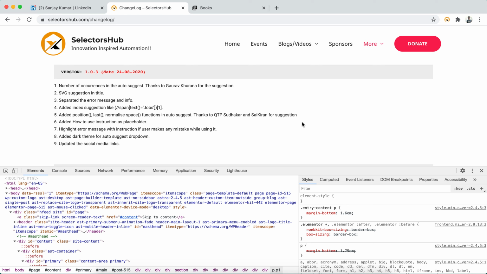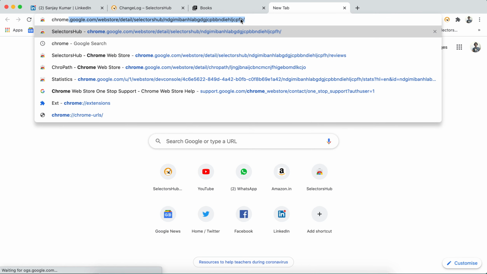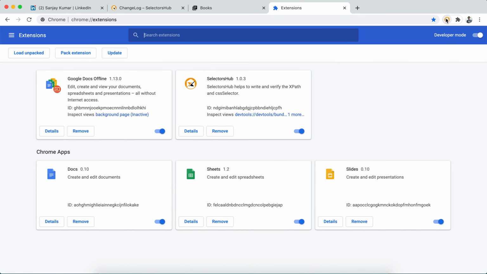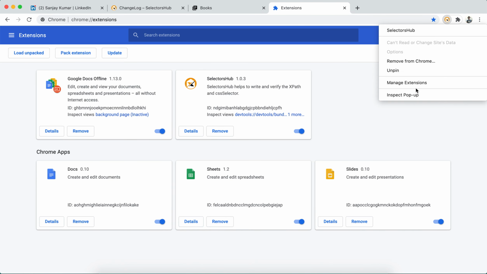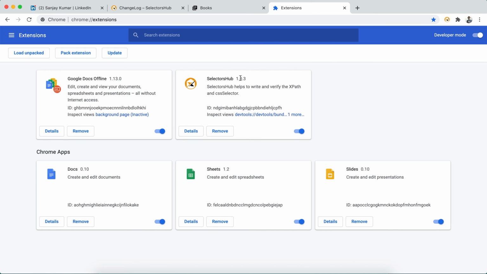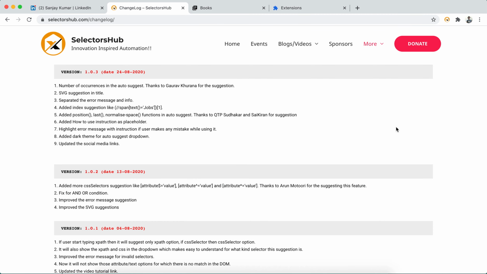Before showing all these features, I would request you, if you haven't updated, you must be wondering how to update. So just go to the extension page here, chrome://extensions, or you can directly right click and manage extension page, so it will open the same page here, and here you can click on update. Okay, so mine is already updated. This is 1.0.3, here you can see it. Okay, so coming here now, let me close this and refresh the browser. After update, either restart or refresh the tabs which are already open.